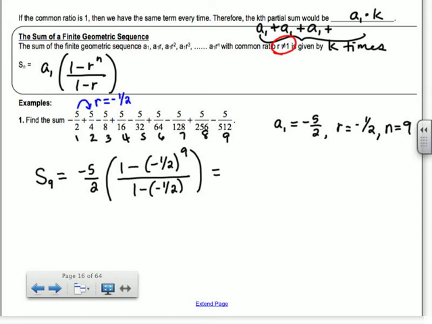Okay, so if that happened though, then your kth partial sum would just be whatever your first term was plus whatever your next term is plus whatever your next term, and they're all the same thing. So if you add up k of those items, if I have a number k times, we say it's a1 times k. Right, if I had 5 10 times, it would be 50. You multiply them together. 5 plus 5 plus 5, 10 times. All right, so we don't really talk about when the common ratio is 1. We usually talk about when it's not equal to 1, which is what it says in this definition.